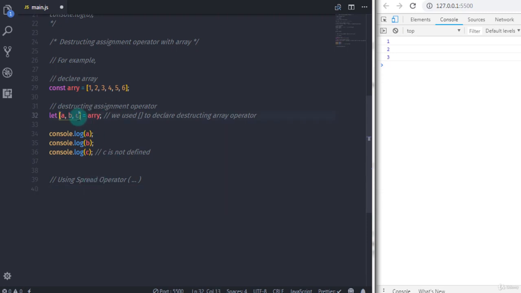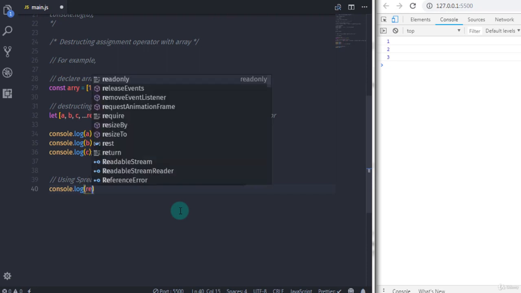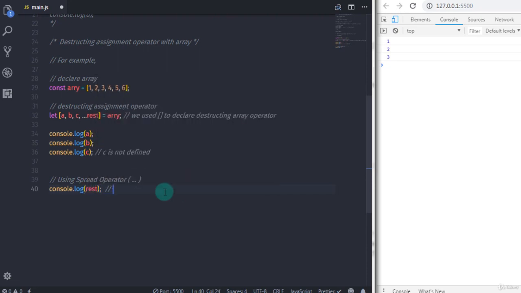Just like this, specify three dots with the variable name. So I will just say rest here. Then I will say console.log and print the rest variable. Now when you print the rest variable, you will get the remaining elements of the array.